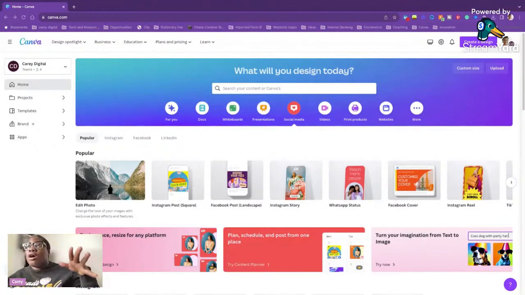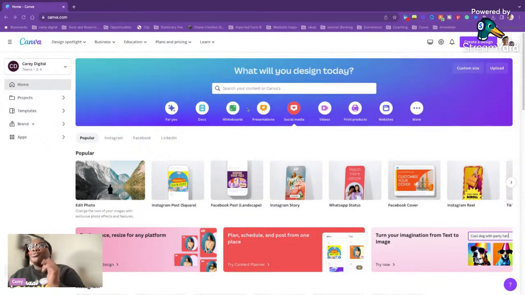So with Canva, a lot of persons might not be video editors, but for content creators or for entrepreneurs who really want to get their message across in an easy way and be able to create multiple reels, Canva is really a good tool, right? Because templates are available where you can just plug and play.